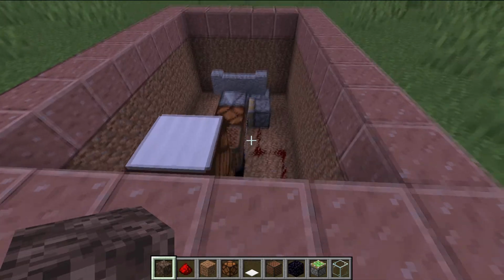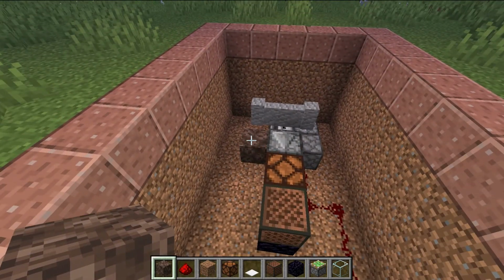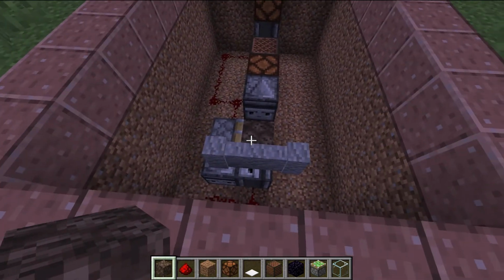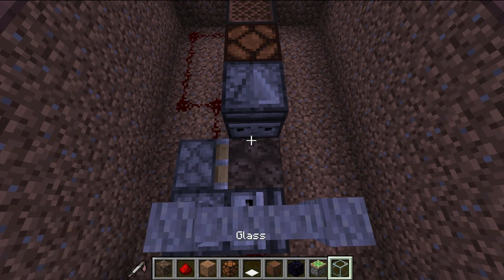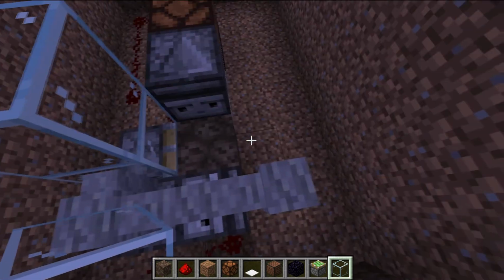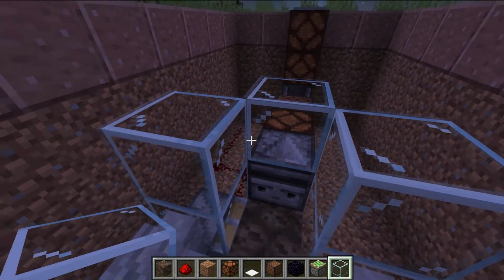Alright, so what this mechanism should be doing right now is moving the soul sand 1 block out, either to the left or to the right, depending on where you placed your piston. Alright, so let's build the water chamber. So you're going to place a glass block on top of the piston, on top of the observer, and 1 block above this soul sand. So to make sure that the soul sand actually can move left and right.